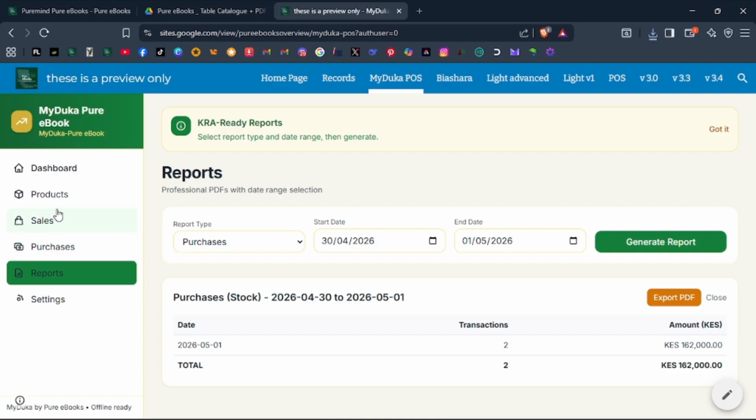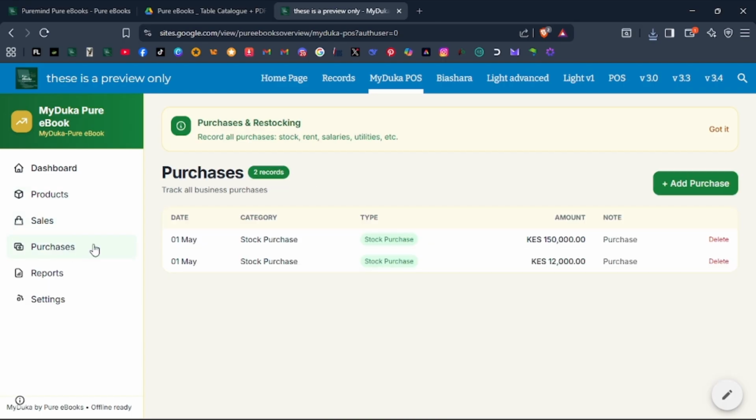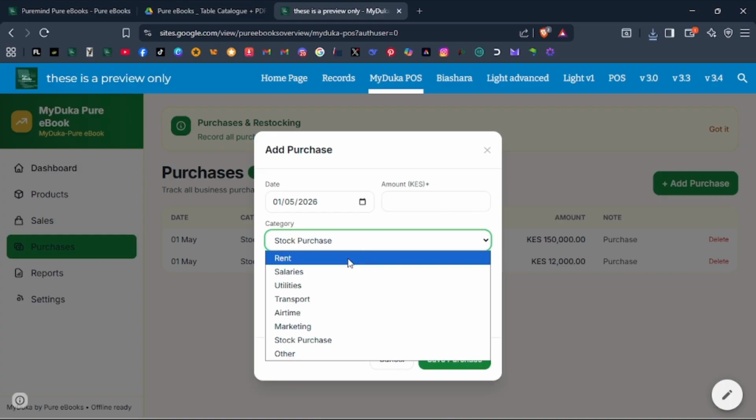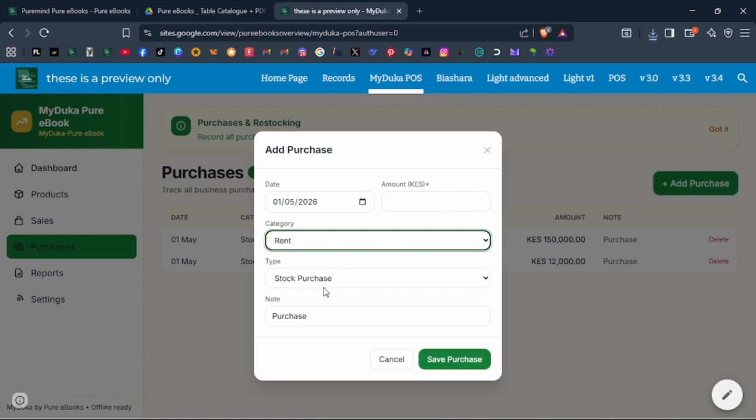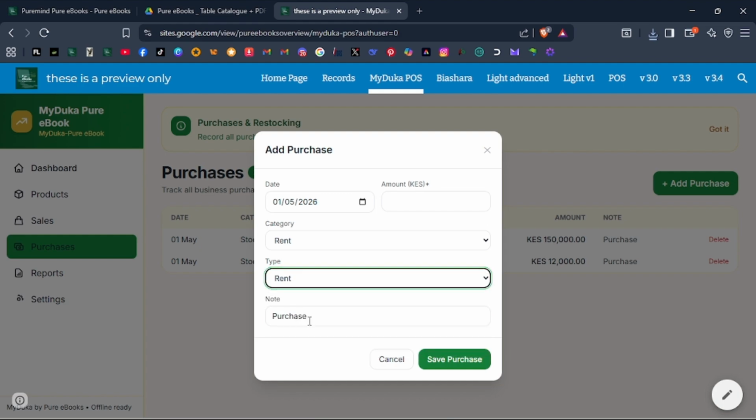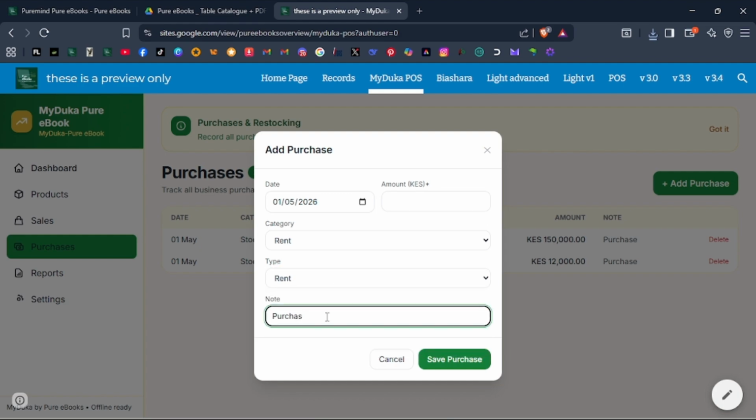Let's add an expense. Here is where we add expense in purchases. An expense is something like rent. Or just write the month.